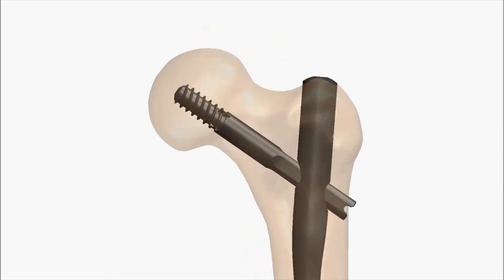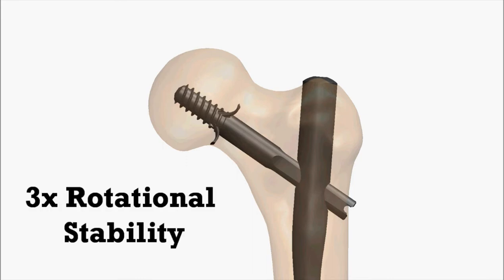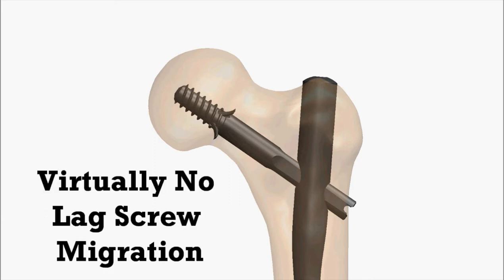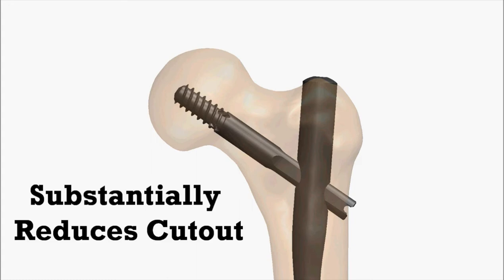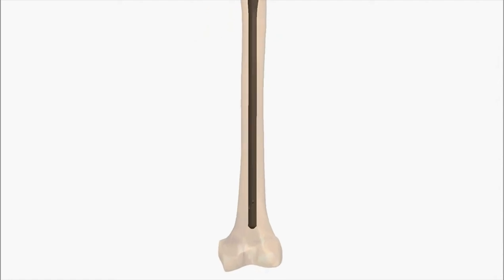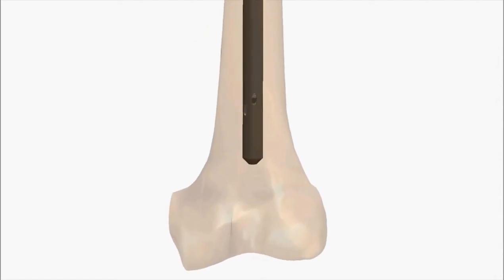Patient outcomes can be enhanced because ODI's exclusive Talon technology has been demonstrated in the lag screw to provide 3 times the rotational stability and 2x the compression while allowing for virtually no lag screw migration, which substantially reduces cutout. The Talon technology provides distal fixation of the nail without a cortical screw.